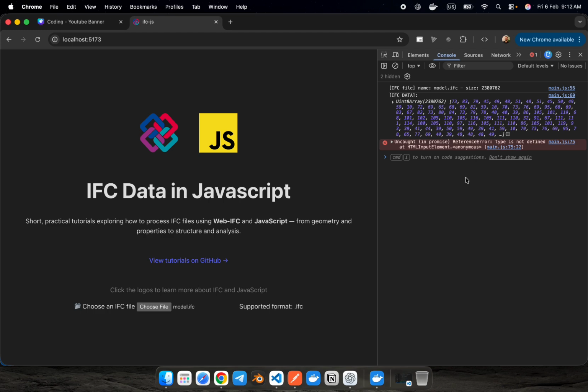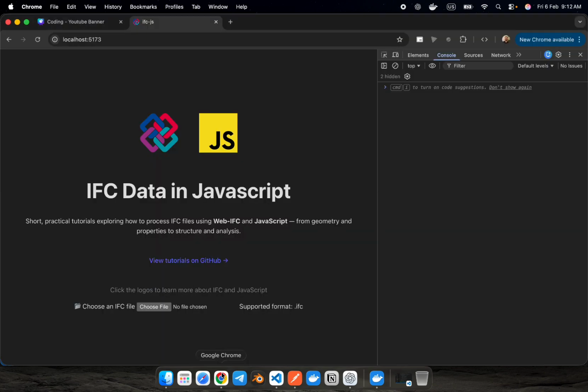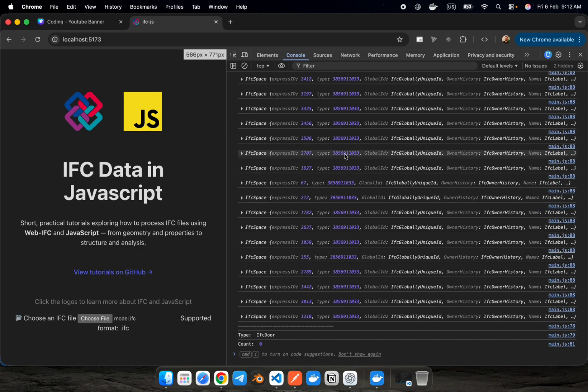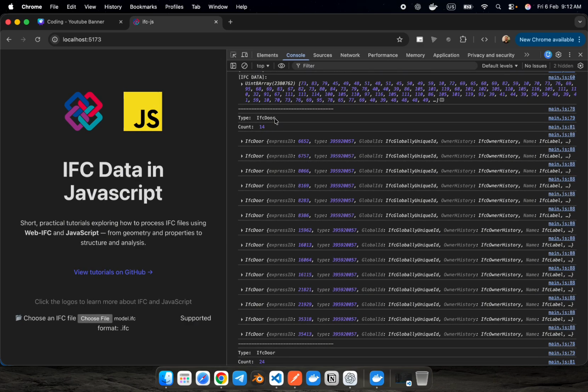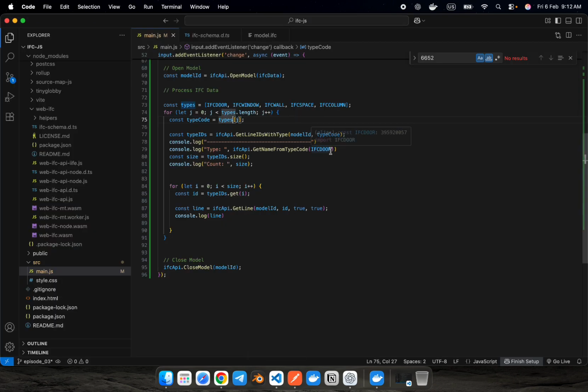Something is not defined, a type is not defined. The type, yeah, it's here. This is types and not type. Great, now it should work. There you go, I have the IFC door in here. Oh, my mistake again. Sorry, I need to use this type code instead of just IFC door.